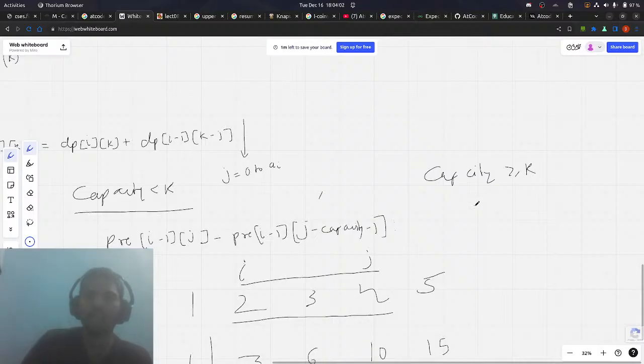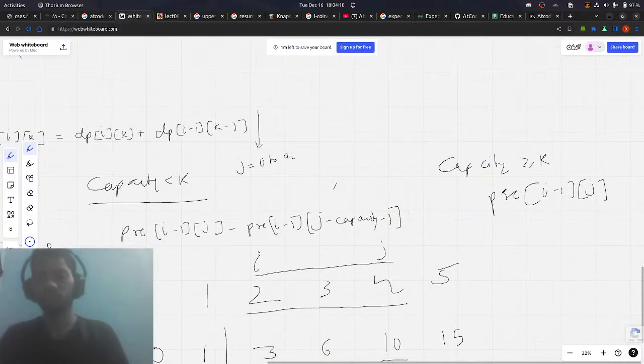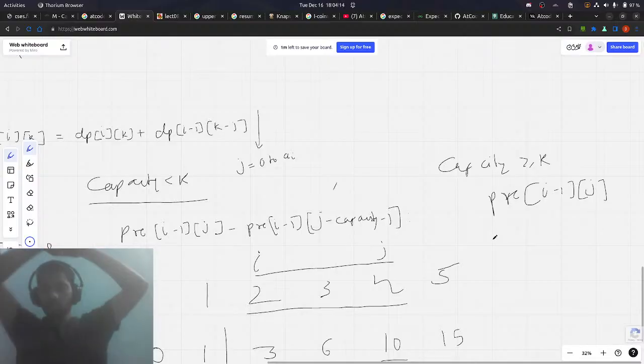In that case the sum is nothing but prefix i minus 1, j, because in that case we can go up to 0, right? I guess this is it then.